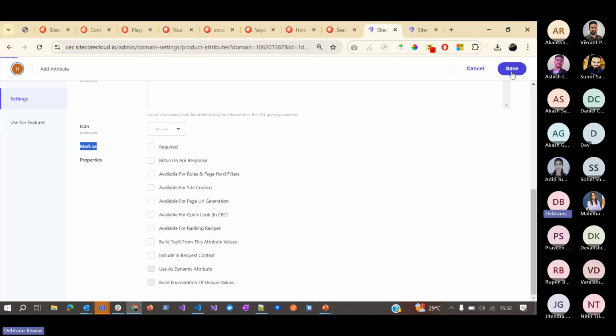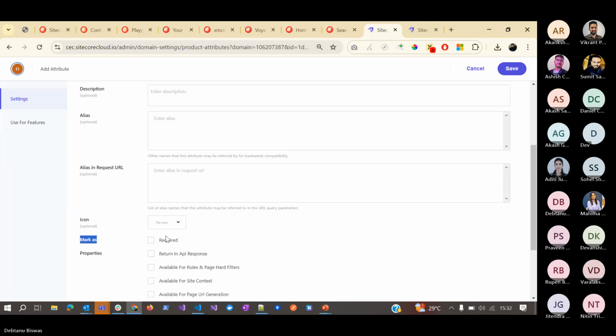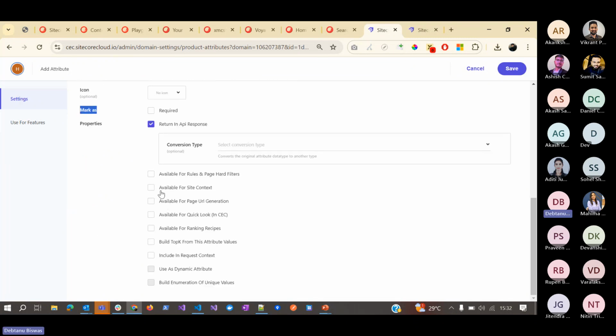So if we click on save, okay, this one. This is what is returned in the API response. Whenever you make any API call, these properties will be returned.